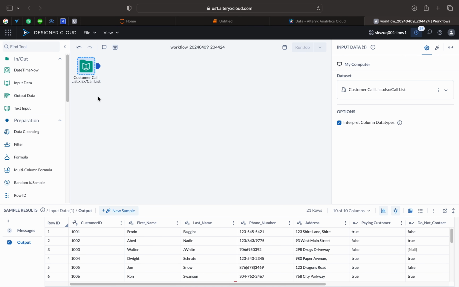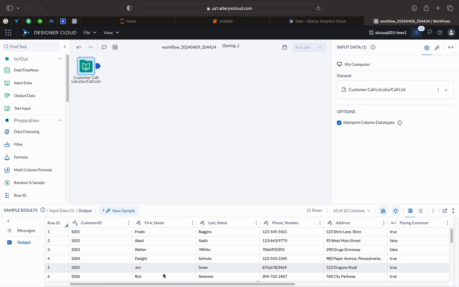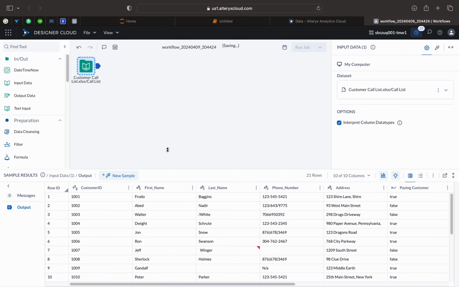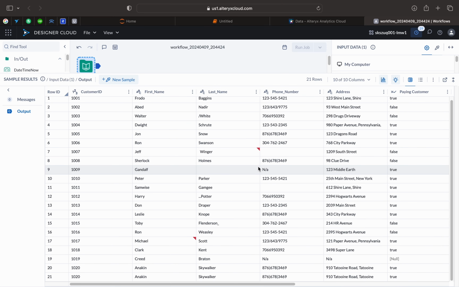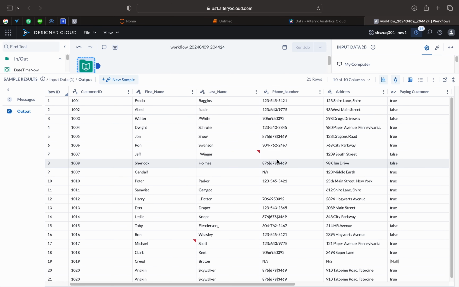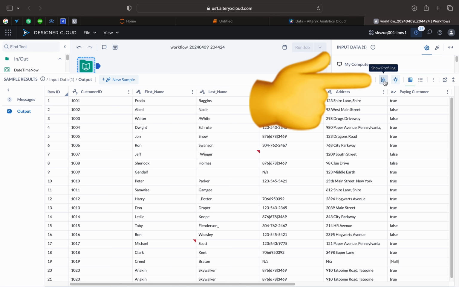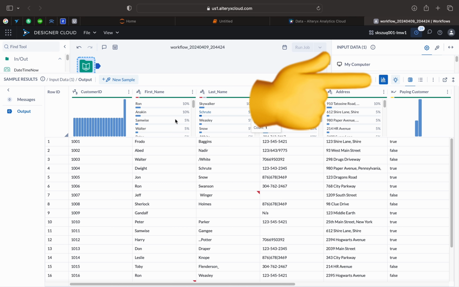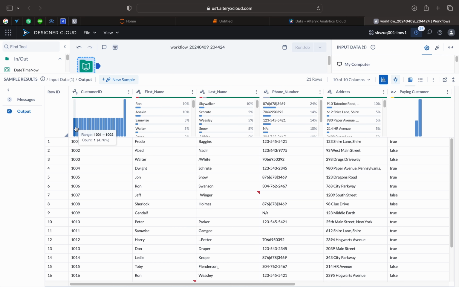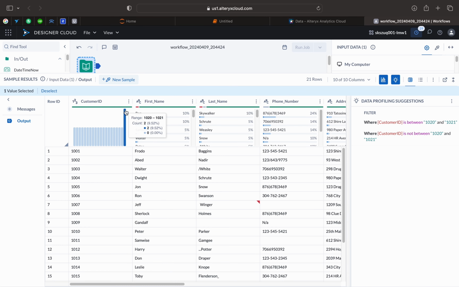So let's click on our data, and now let's expand the section to see our data. You can see that those missing gaps are there, as I said before. Now let's click on profiling. You see there's that button there, profiling. So it's easy. Now it tells you everything. It gives you the graphs, counts of individual items. And if there are duplicates, you can see that one is a standalone graph, which is two, which means there are two items that have the same customer ID. So there are duplications. You can already see that. Alteryx makes you see it very easily.